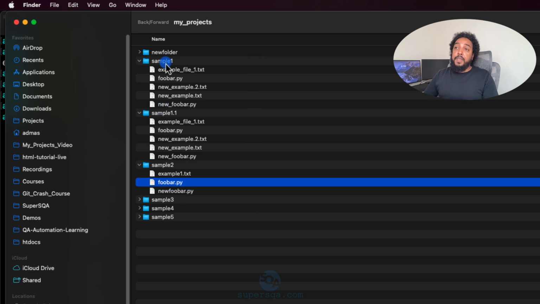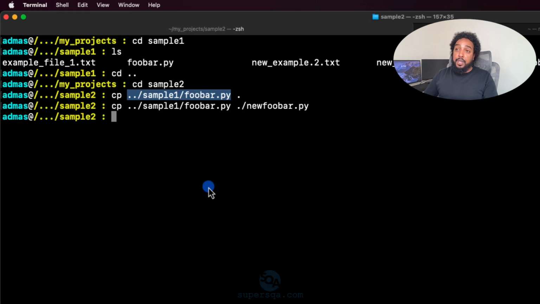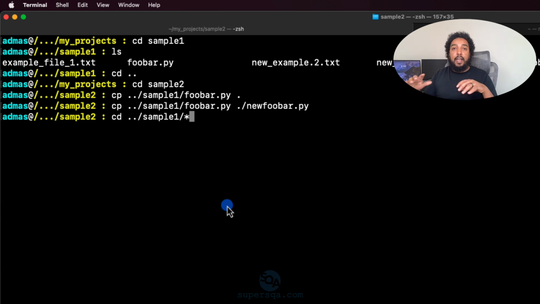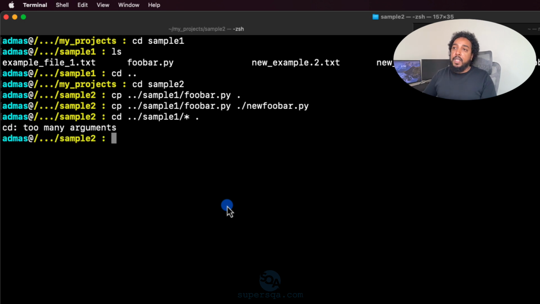Another thing is you can copy all the content of a directory into the current directory. Let's see, I want to go to sample 3. In fact, I will do it here too. If I say copy, backwards one time, sample1/star. Star means a wildcard, like everything. In this case, when I do star, it means everything. And I say dot, I'm saying copy everything here. Oh, I said cd, not cp. I mean cp, not cd. Copy. Okay, there you go.